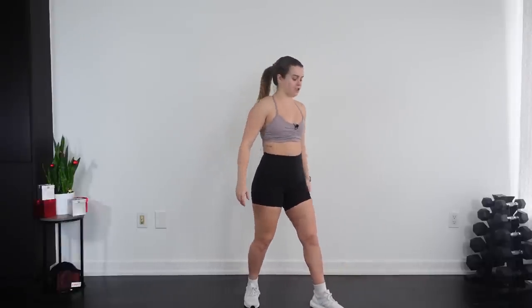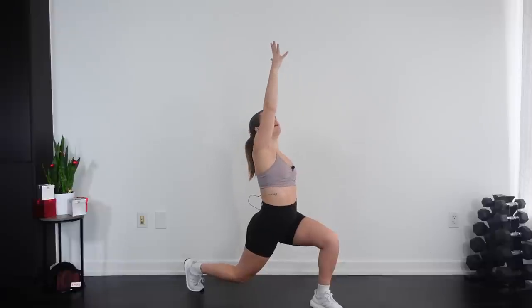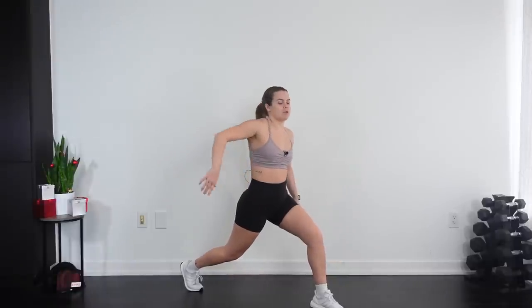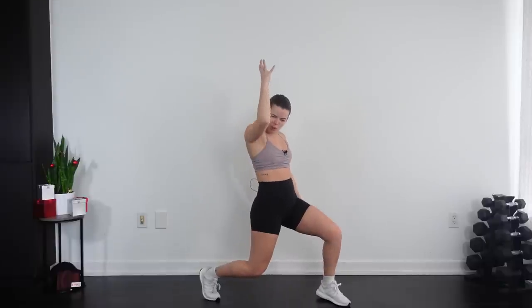Move number two — it's Broadway, it's theater, we're gonna be dramatic. So you're gonna give me a dramatic lunge: step back into a lunge and reach up with that arm. We're working those legs, we're working that booty. Speed it up. See if you can really resist it — I know it's only two counts, but make it cool. Remember those rules: if something's not working for you, just change it. Who cares? But let's have some fun.